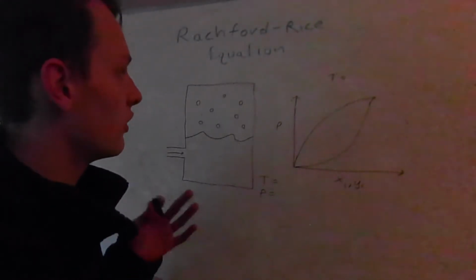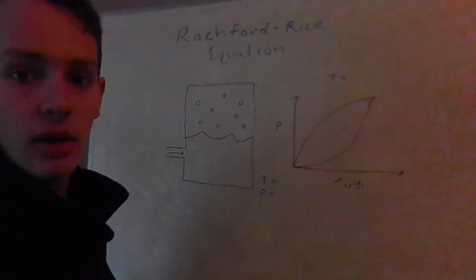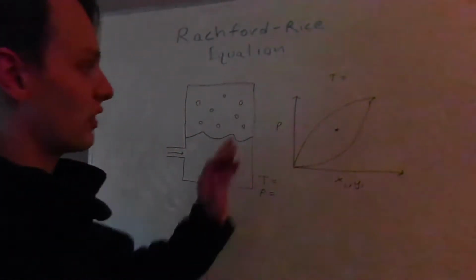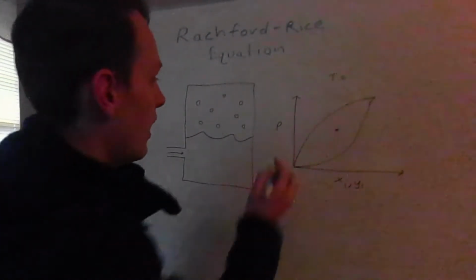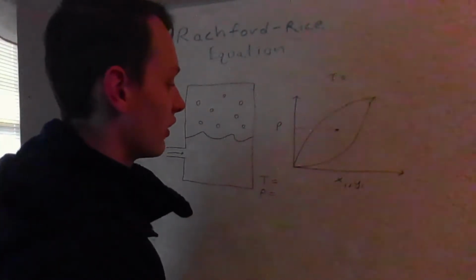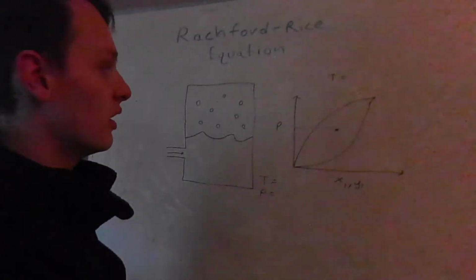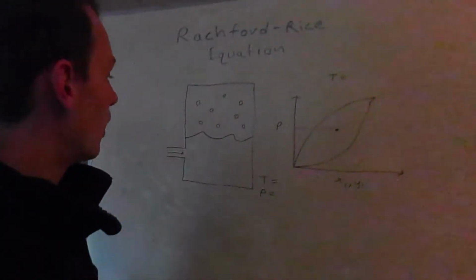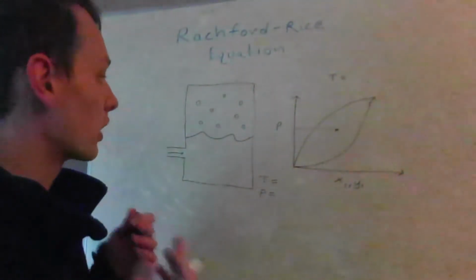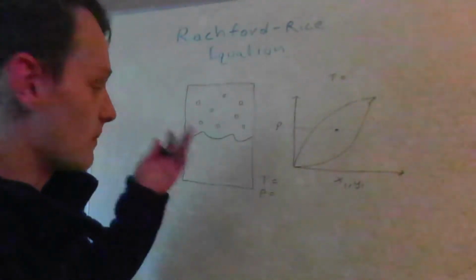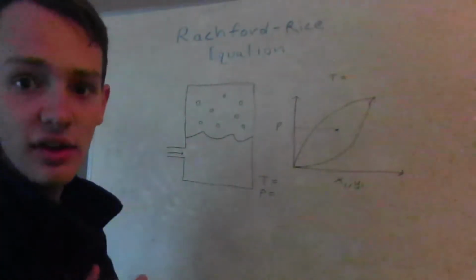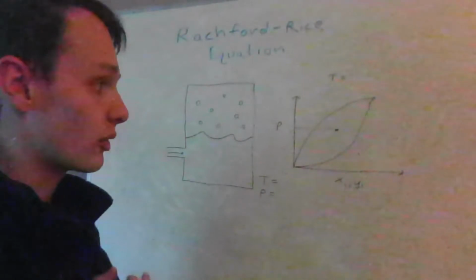Okay, and specifically in this case with our flash drum, we are between these two curves, right? We have to be somewhere between those curves at some specific pressure and then, of course, a constant temperature. And what that means is that our mixture will be separated into vapor and liquid phases. What we're interested in doing is finding the amount of our feed that is in the vapor phase, the amount that's in the liquid phase, and the composition of each phase, of course.